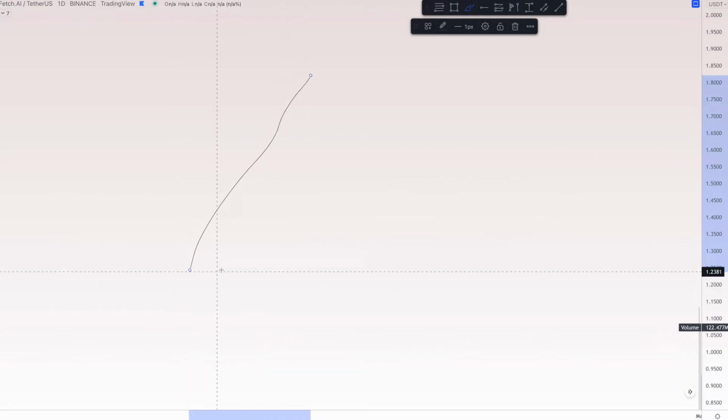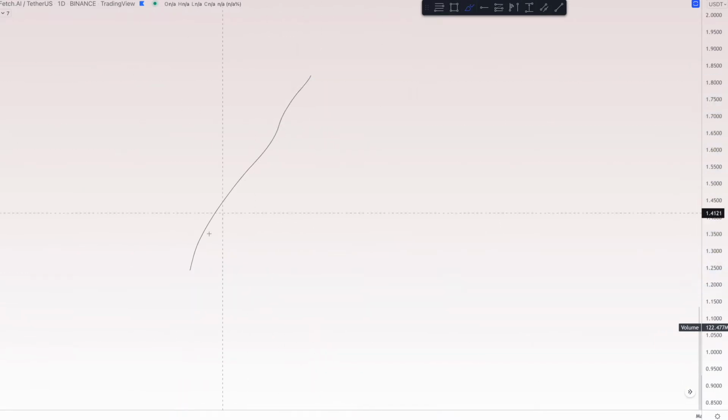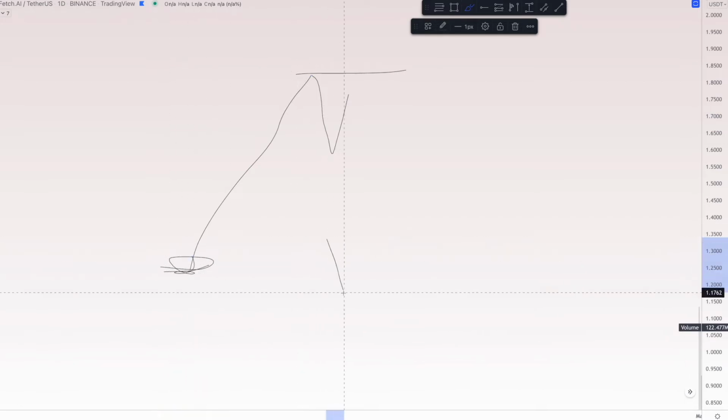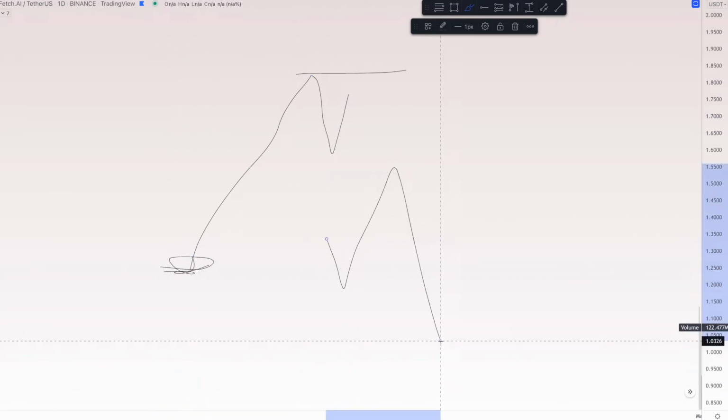For example, if you have an impulse like this, this is the start of the impulse, and this is the end of the impulse. At some point, the impulse will slow down and it will make a retracement. Every impulse will make a retracement. It will either make a retracement, something like this, and then go further up or lower. Of course, it's also possible that it loses this low. When it loses the low of the trend, then of course it's a trend reversal most often, and then it will not continue to go higher and take new highs.